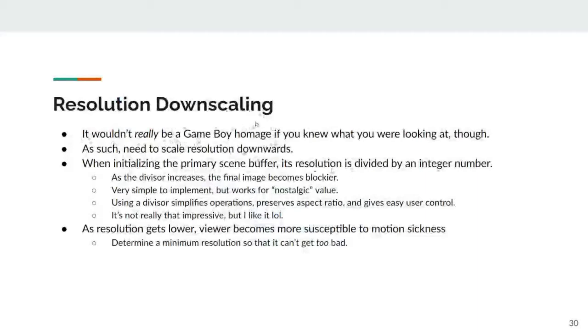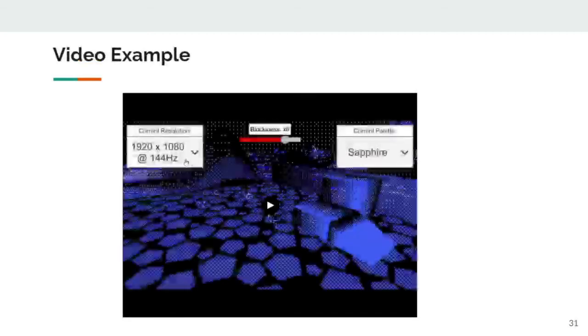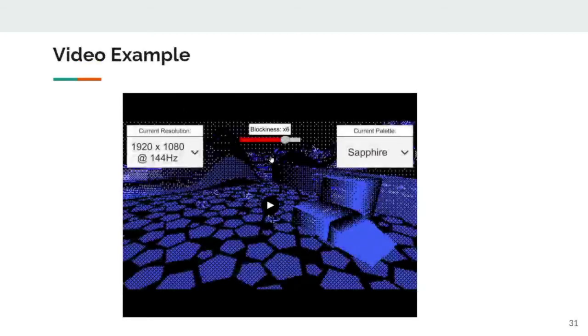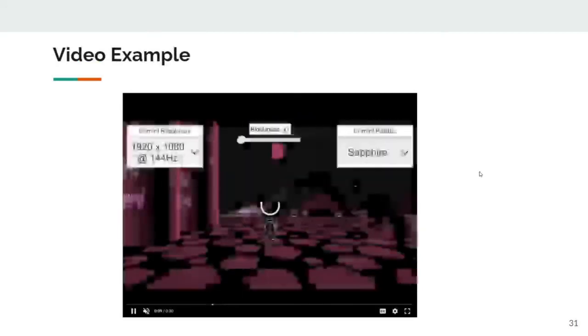So that's why I went for it, just doing that sort of rescale. Bad news is that the lower the resolution gets, the worse motion sickness gets, and absolutely worse. I limited it beyond what the video example here shows. I'm just going to skip past it because I went through it anyway.